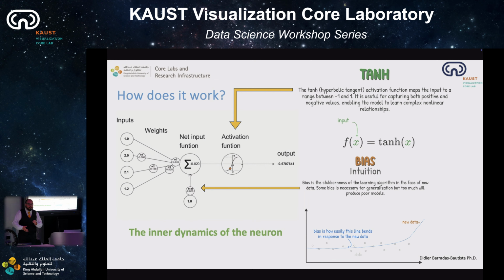It's a filter. In this case, I'm showing you the hyperbolic tangent. So as you see there in the animation, it goes from -1 to +1. It goes all the way to -1, and you can see that it goes back and forth, back and forth. We will see that this is actually called backpropagation.